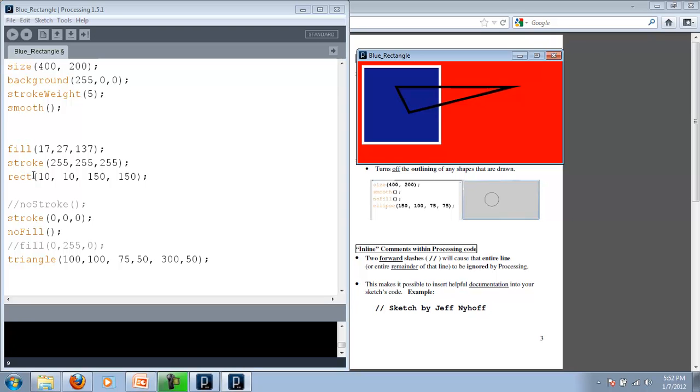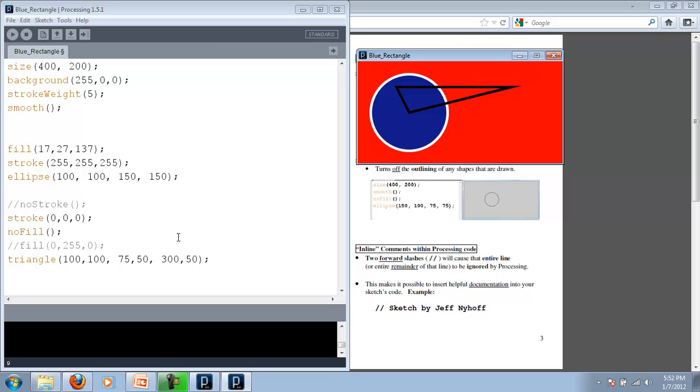If I would prefer and have that as a circle, ellipse, there we go, I just make sure that the width and the height of my ellipse are the same, and I should have a circle. But remember, my first 2 points are the center, so I'm going to change that to 100 and 100, and now I have a circle. So it creates this nice little even circle, and we don't have to have a separate command called circle. We just make sure our width and our height are the same.